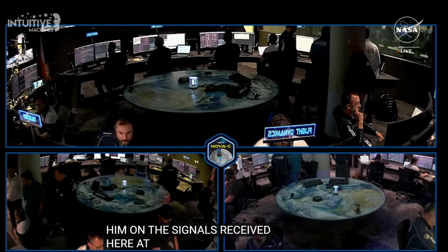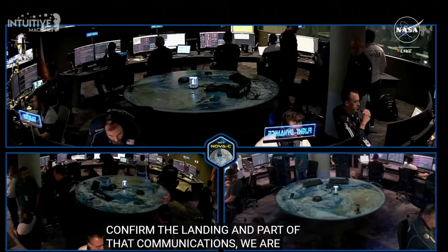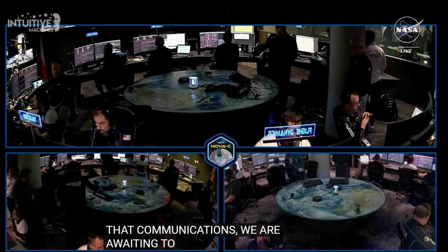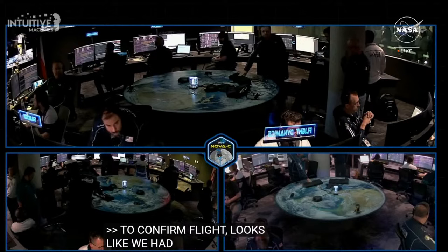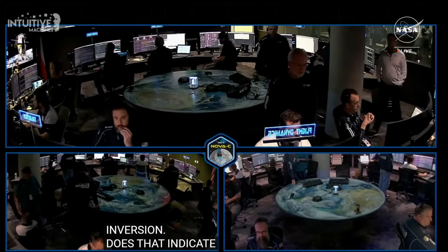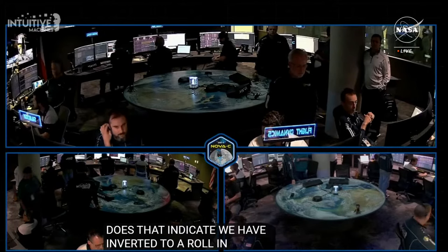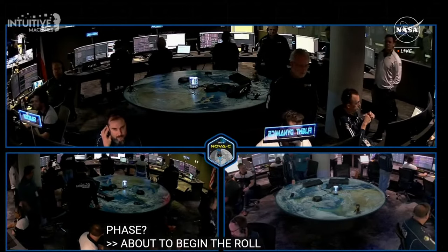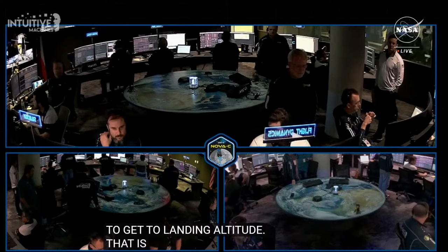We're standing by. Fido MD on IM1. QMD. Yeah, I'm looking at our phase plane there for the last part of the flight. Looks like we had excellent pitch and yaw control throughout, but I did see a little bit of a roll excursion. Could it be that we landed off angle and roll in the final phase? So I do see we had up to an 8-degree excursion. We're about to begin the roll maneuver, which is about terminal phase. The terminal phase, which is a large roll maneuver to get to landing attitude. That's the last data point I have. But up until that point, we were really solid.